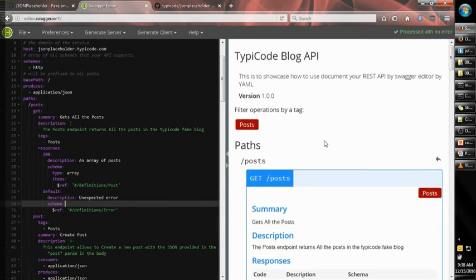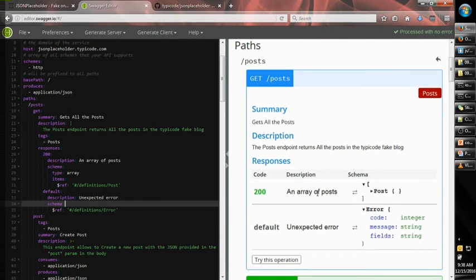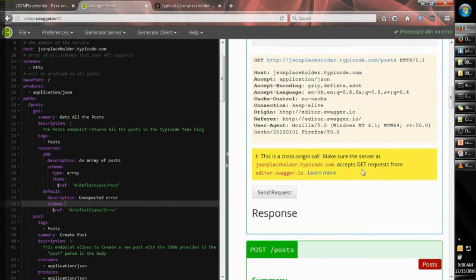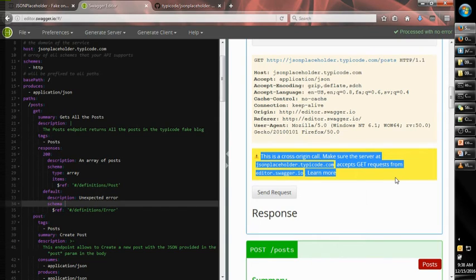Once you go here, let's try out our first operation. If you hit this try this operation button, all the things come up automatically. The only thing they warn about is to make sure your requests are cross origin compliant, meaning your server accepts requests from this URL.